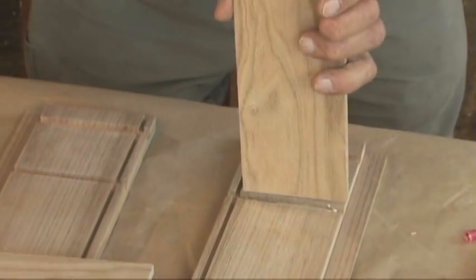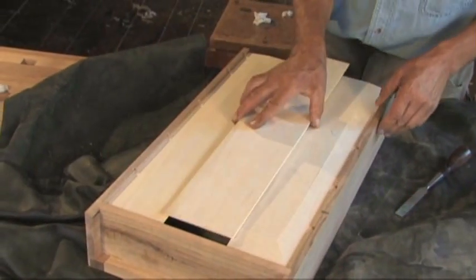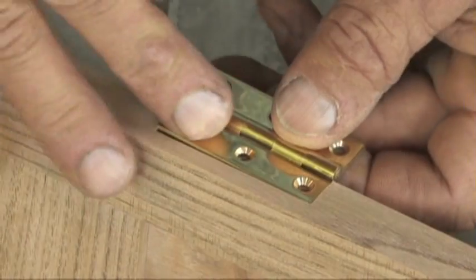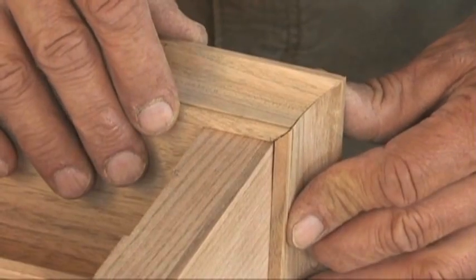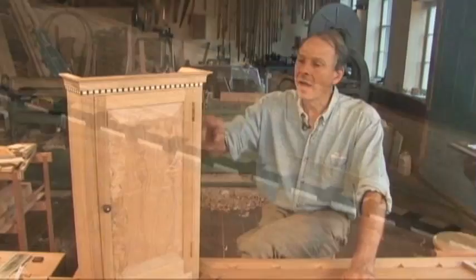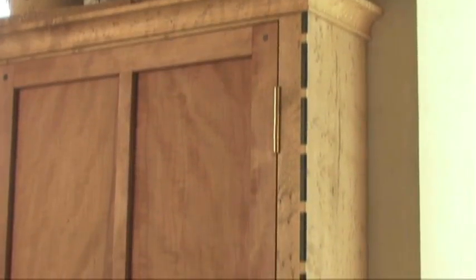I'm going to show you how to fit shelves into dados, how to build a solid back that fits into a groove all the way around, as well as a decorative bead that runs between the slats of the back to give it a nice appearance. I'll show you how to build a beveled panel door and hang it with butt hinges. I'm going to show you some decorative details — a nice cove molding with a bead at the bottom, as well as a banding of holly and ebony with a cap of ebony below that. I cut a chamfer on the corner of my case, and I'll show you an inlaid corner that's also very nice.